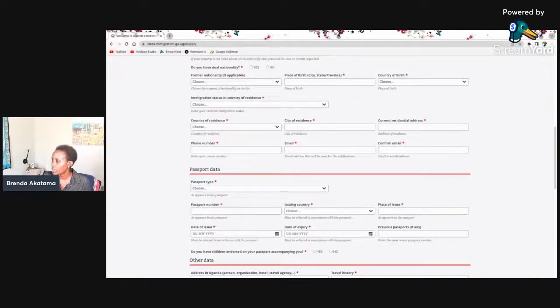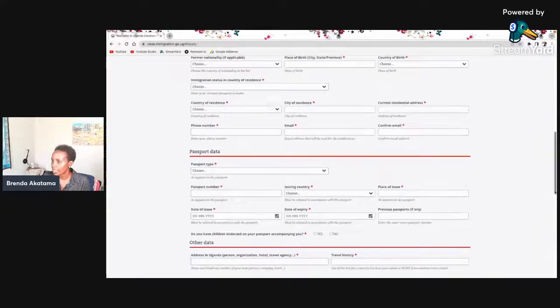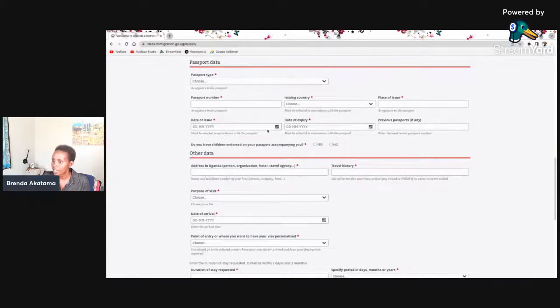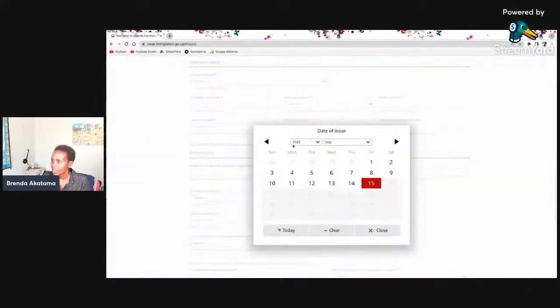This is how everything looks here. Like I was saying, sometimes the dates here are funny, so make sure you play around with the years. With the month, you can see these are not highlighted, so that means it will not let you choose.